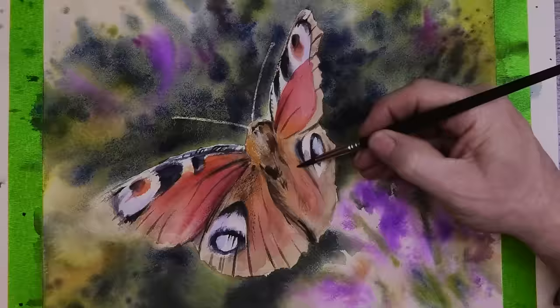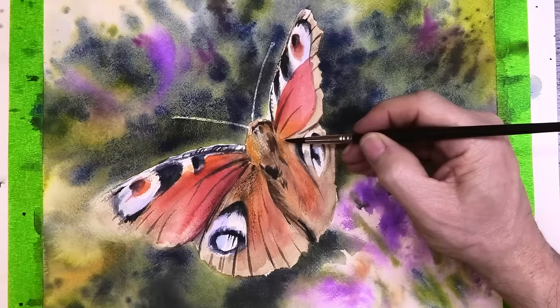So as you know, when a lot of these colours dry, they tend to go a lot lighter and paler. So I'm just strengthening the whole butterfly by adding this bright orange on top.